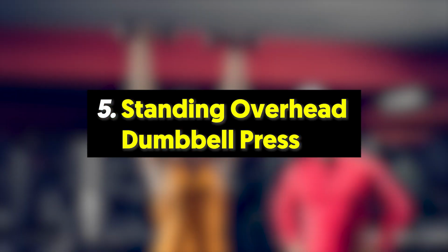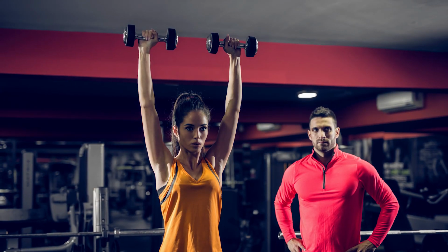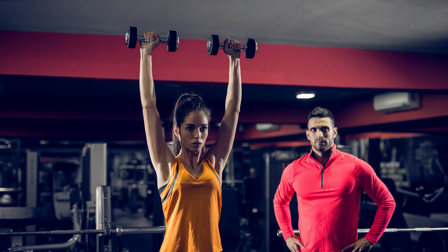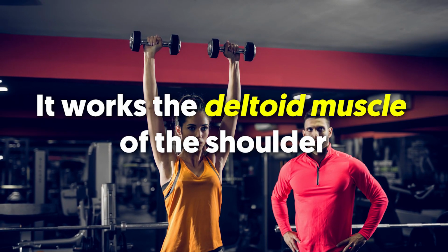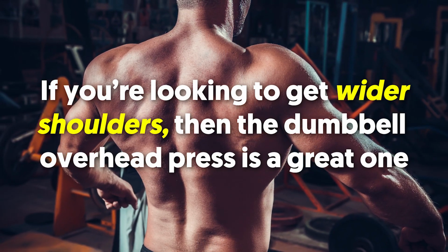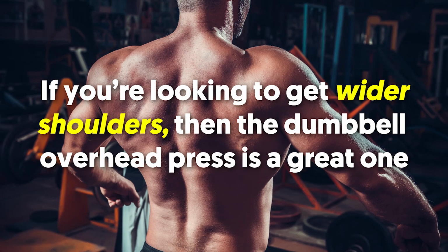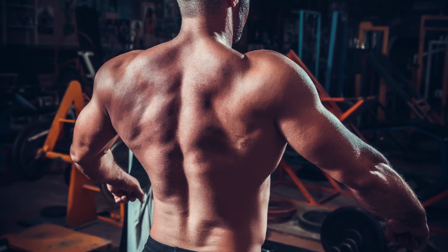Number 5. Standing overhead dumbbell press. This beginner move works as a wonderful foundational exercise for the core and upper body. To be specific, it works the deltoid muscle of the shoulder. As such, if you're looking to get wider shoulders, then the dumbbell overhead press is a great one. What's more, it can correct or prevent strength and muscle imbalances in your upper arms.